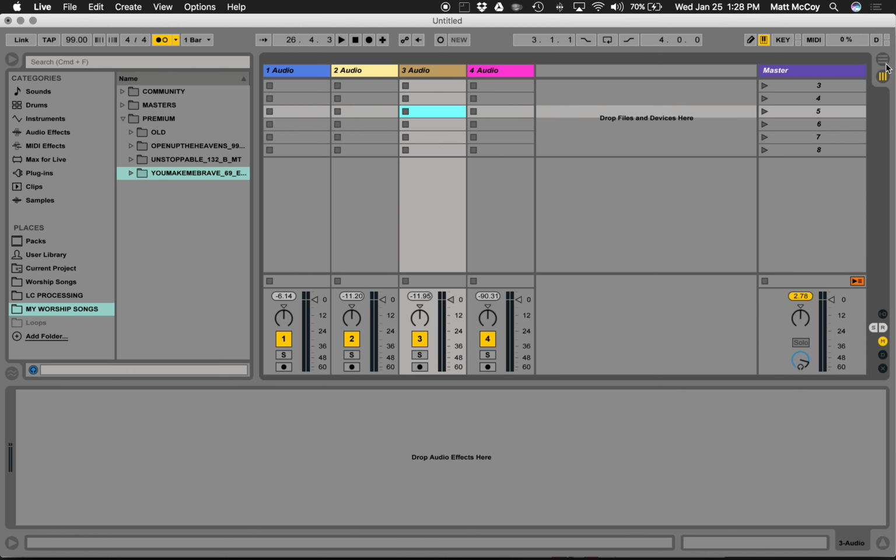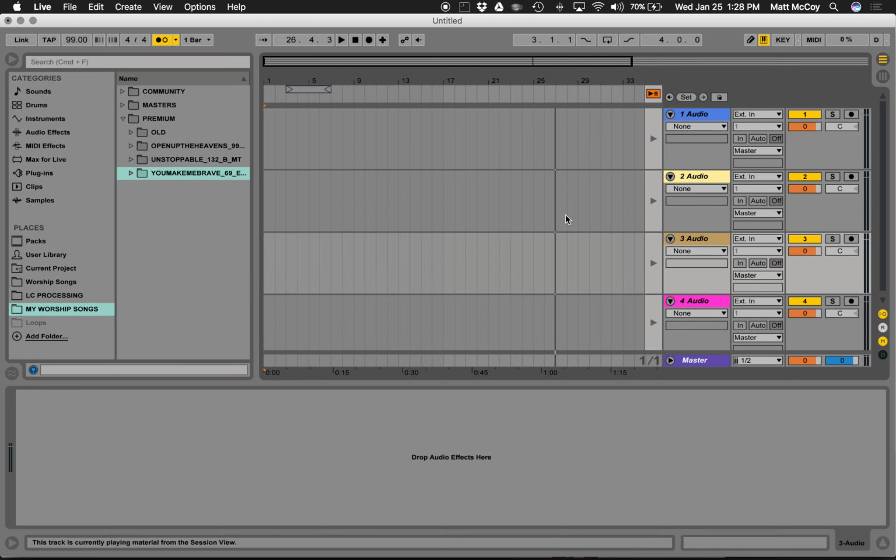Let's click this icon in the top right corner. And that will bring you to Arrangement View. Arrangement View looks kind of like your standard music software, like GarageBand or Logic. This is where you can bring in audio tracks, and they go down a timeline from left to right. And you can edit them and play them back from left to right. Now this view is great for recording and creating your own tracks. You can also run tracks from this view, and I'll show you how to do that a little bit later.